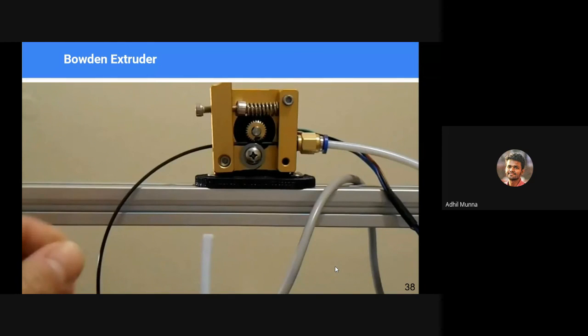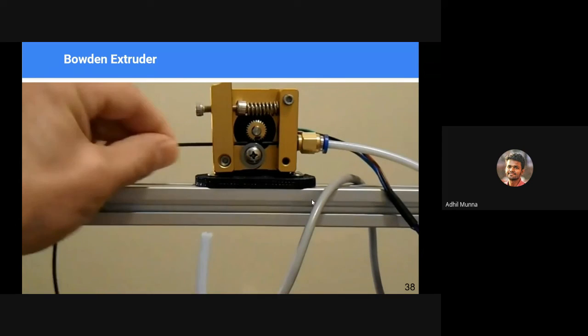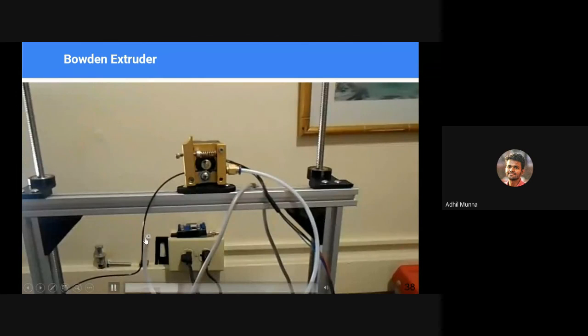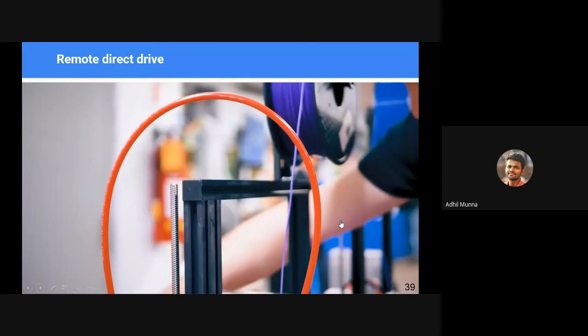Okay, this is a Bowden tube extruder. As you can see, it is pushed through this tubing, and the filament comes out of the tube. See, the motor spins in counterclockwise direction and it pushes against the pulley, and the filament is pushed through the tubing, a PTFE tube. It comes out in the other end.